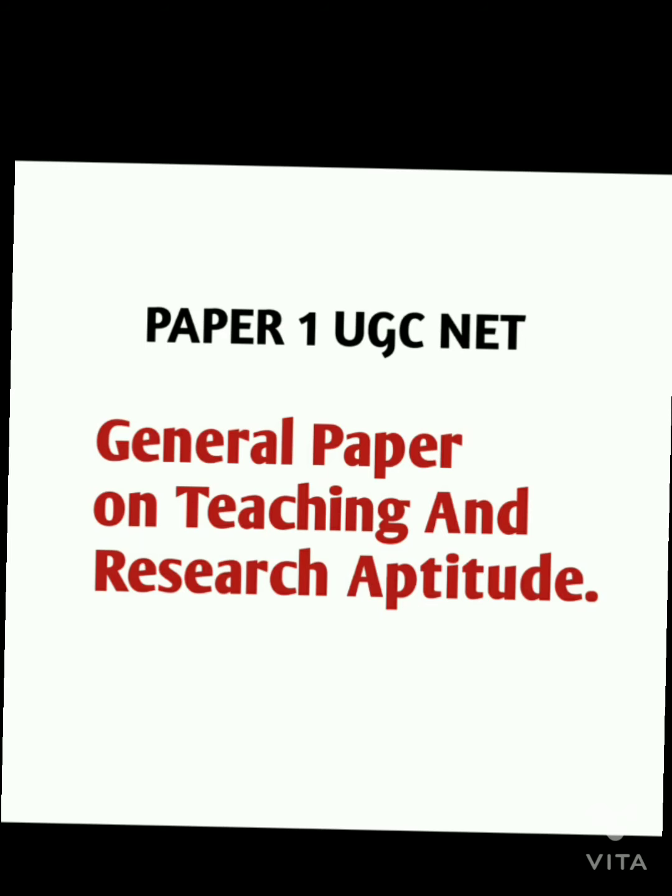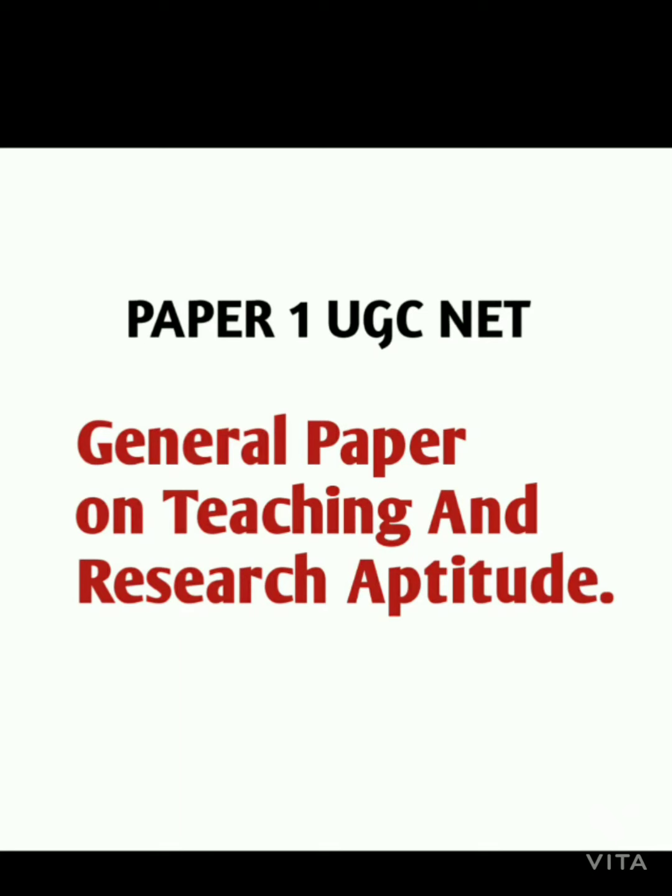My content for this video is paper 1 of the UGC NET exam. Paper 1 in UGC NET is the general paper. It is on teaching and research aptitude, which will be common for all the subject people. See, this paper 1 will have 50 questions in it. Each question will carry 2 marks, so this paper will be of 100 marks. And the first 1 hour we are supposed to finish paper 1.